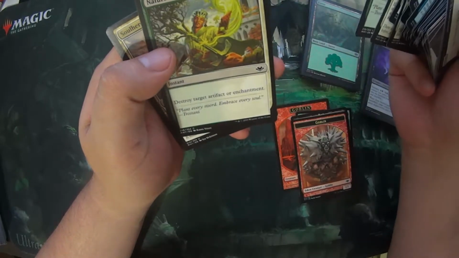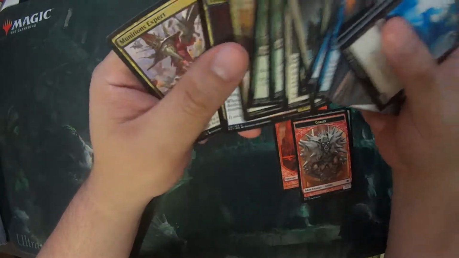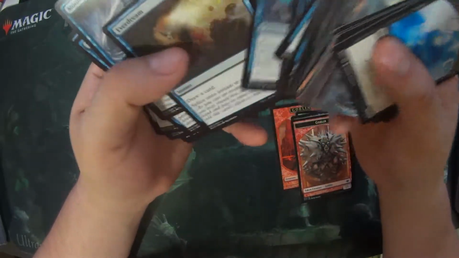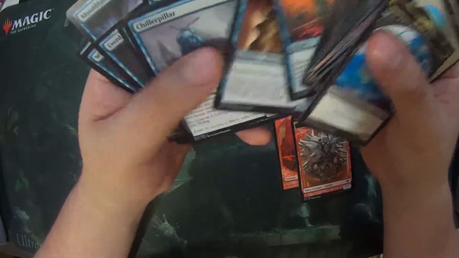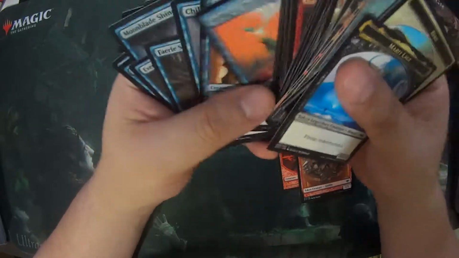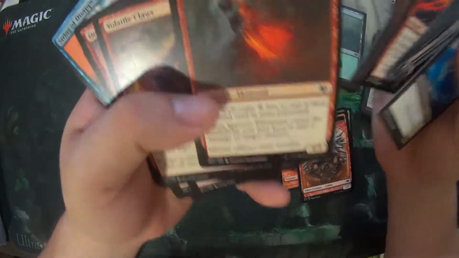This one had destroy target artifact or enchantment. These were my other gold cards. And there was stuff in this that I was like, okay. I probably could have done something blue, but blue didn't have very many creatures. I think it was this Chillipillar. I just went with Golgari, and I've been building a lot of Golgari.